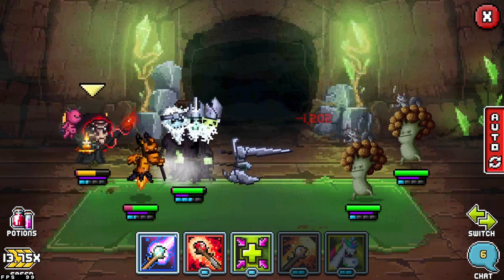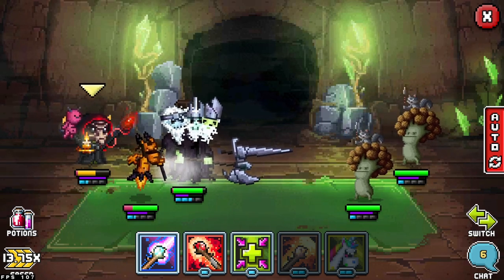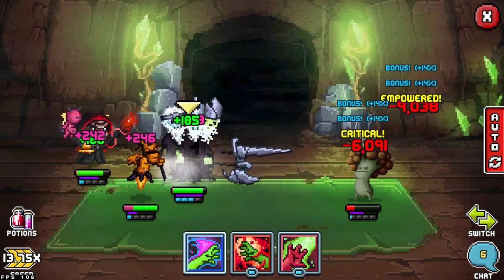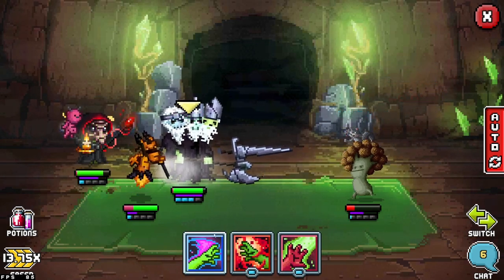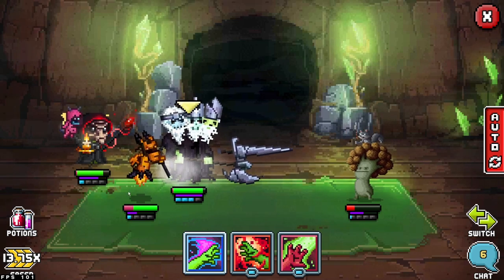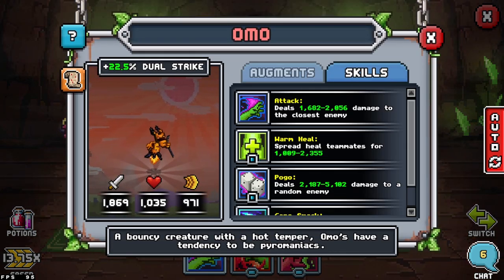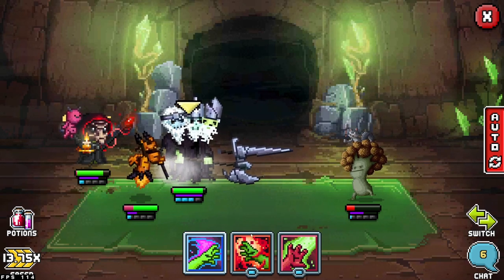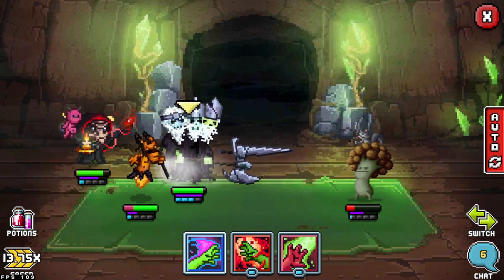Okay, here, I'm going to have to heal, or they're going to target me pretty bad. So I'm going to heal myself. And then I'm going to use my random. Ooh, that did so much damage. Okay. I think that was... What move was that? Yeah, he got dual striked. He got dual striked and powered. That's nice. Okay. So we're pretty good here.